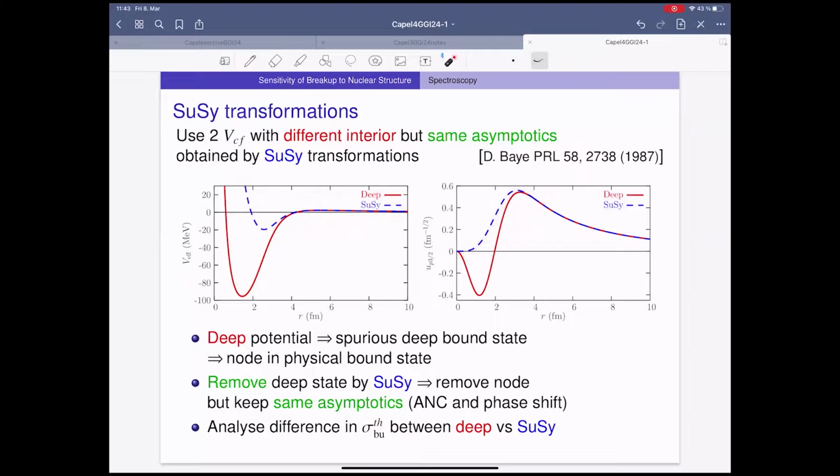And so it means that we have wave functions that are strongly different within 3 Fermi, so short distances, very different, but exactly the same tail. And it's not exactly that we fit the ANC to be about the same. They are identical. It's exactly the same value. Mathematically, they are exactly the same. So at machine precision, they are exactly the same ANC. And we run the calculations.